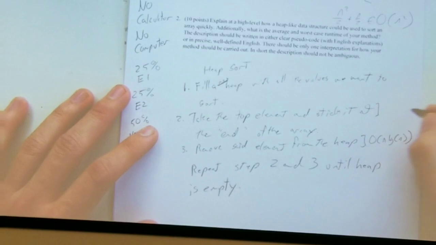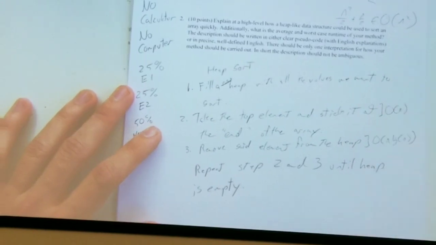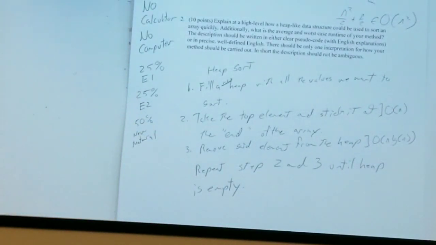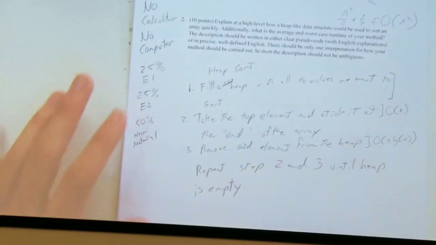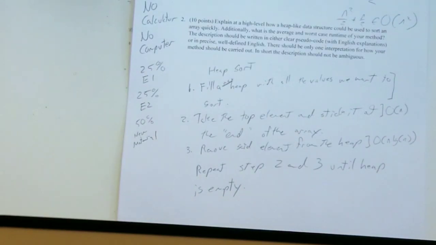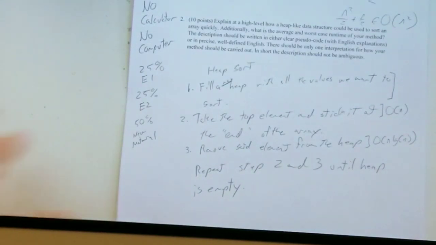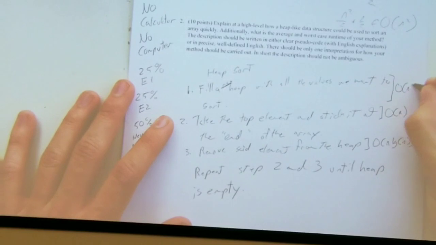This here, for all elements, is going to take big O of n, because accessing the top element of an array should be order 1. The top element of the heap is order 1, and we're going to be accessing it n different times, so it's going to be O of n total. And then if we want to fill a heap with all the values, it's going to take log n time to insert each one individually. And so it's going to be n times log n. So it's going to be big O of n log n.